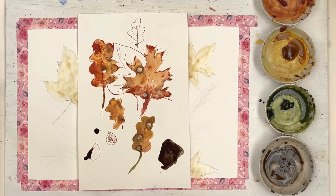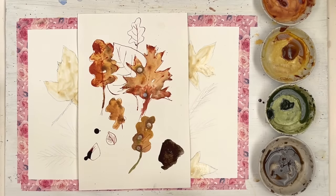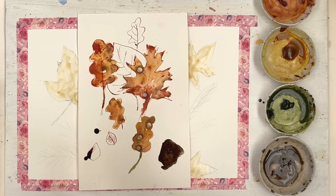Something else to remember is that if you're doing a background and you want to make it nice and strong, then don't use too much water and don't do it wet in wet, because if you do it wet in wet, you'll get some lovely subtle blends, but you will lose a lot of colour.